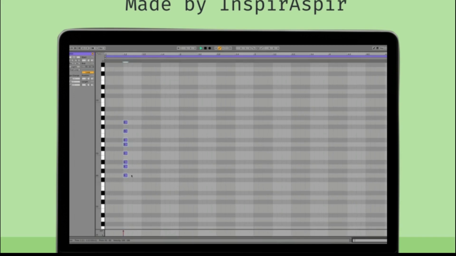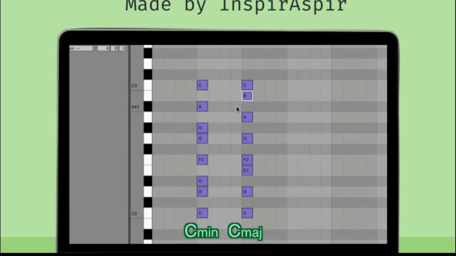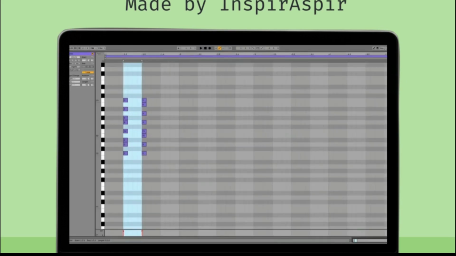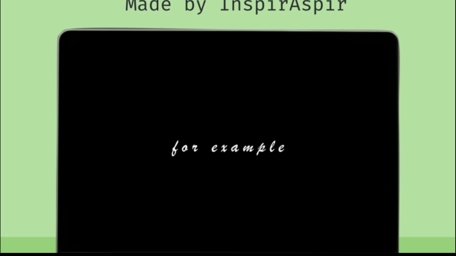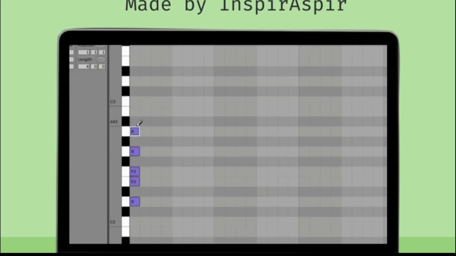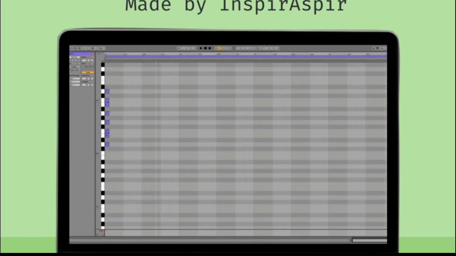Your gut may be telling you that there's no difference between these two scales, since all I did was draw in the white notes, so they're the exact same. The crucial difference here is where I started. The gaps between the white notes will be offset depending on what note I started from. This process can be repeated for each root note. For example, drawing in all the white notes from D to D results in what's called a Dorian scale. But if you're just starting off, I'd recommend sticking with only major and minor scales for now.